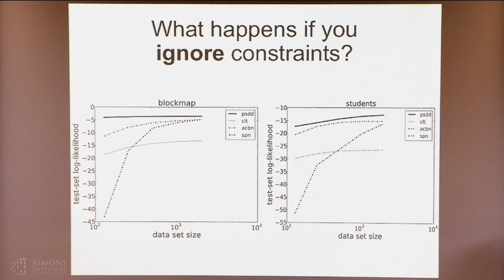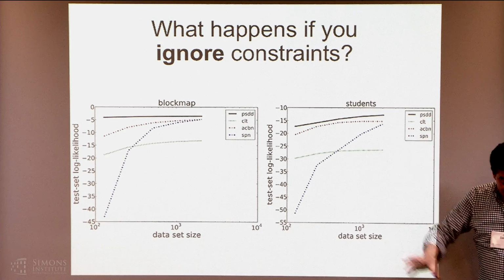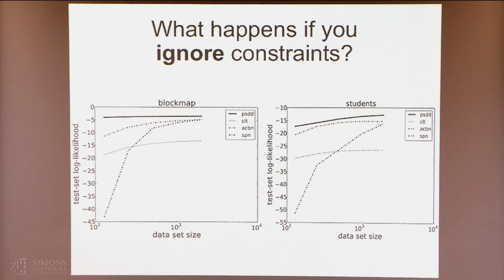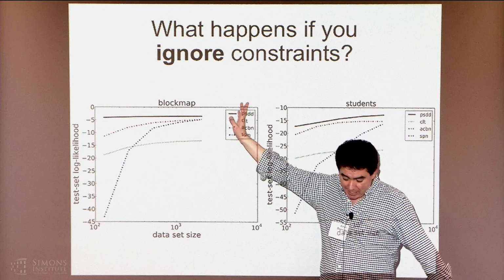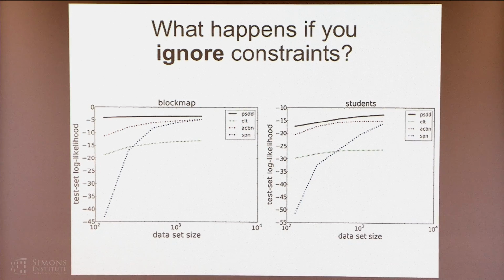We've also tried experiments on what happens when you ignore constraints, because that's what people tend to do usually. They just ignore the constraints. In this case, we had graphical models, Bayesian networks synthesized from relational models. They're large. They have a lot of zeros in them. We converted the zeros to these constraints. We simulated data from those. And we tried SPNs and arithmetic circuits that are not over structured spaces. We gave them just the data. And we gave our box both the data and the constraints.